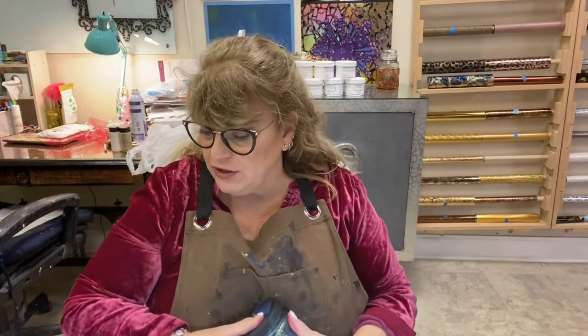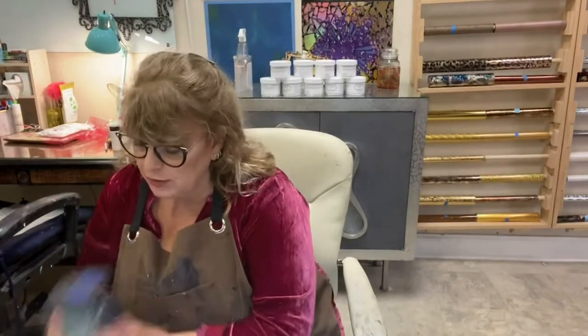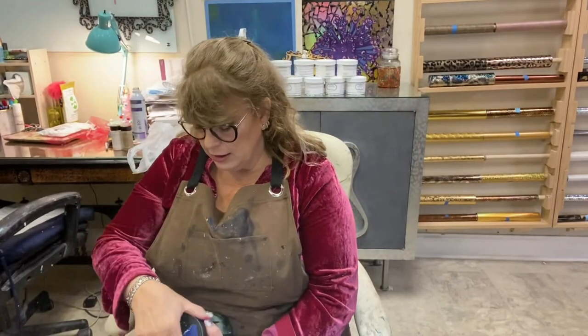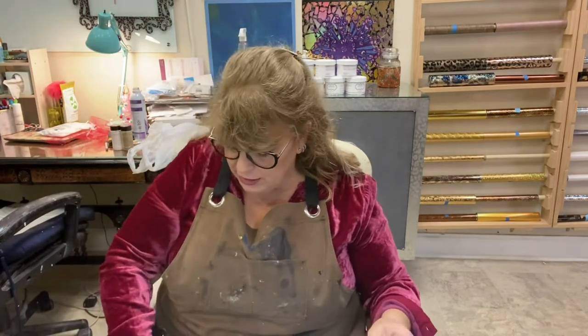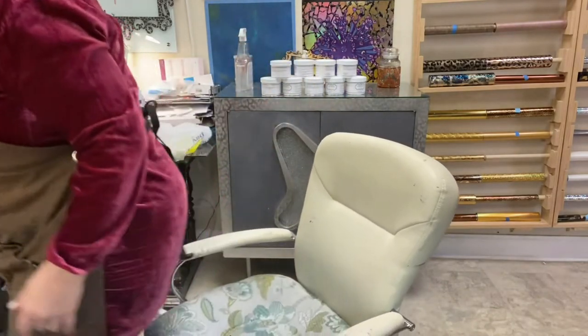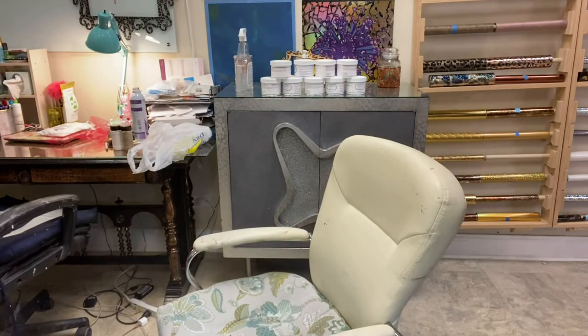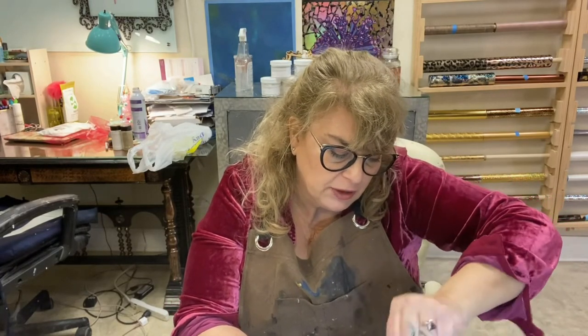Now I need to shake this a little bit. I'll probably have to stir it even because it's been sitting on the shelves and you can see all the mica has settled to the bottom. So I just got to pop this sucker open. I'm going to wipe my hand off on my apron. Pull my sleeves back. And I do need a little stir stick — I thought I had one sitting right next to me, but I didn't. So I want to go in here and stir this up, get all that mica flake that's on the bottom stirred in because it'll make the green look better.